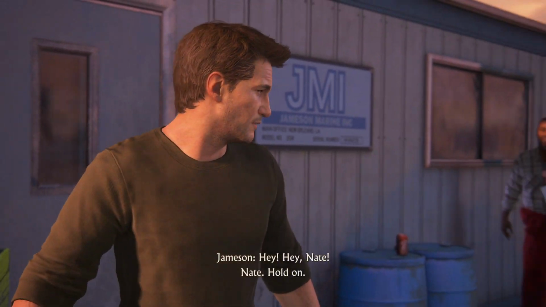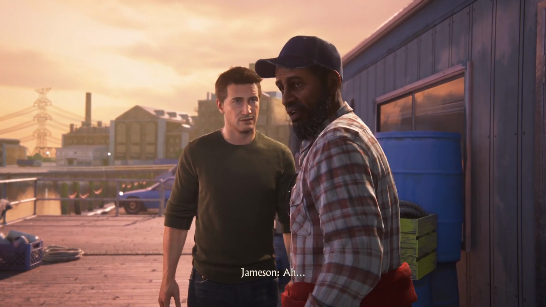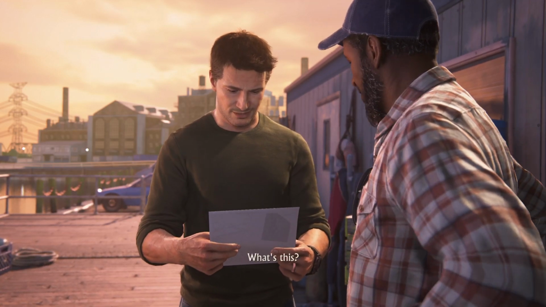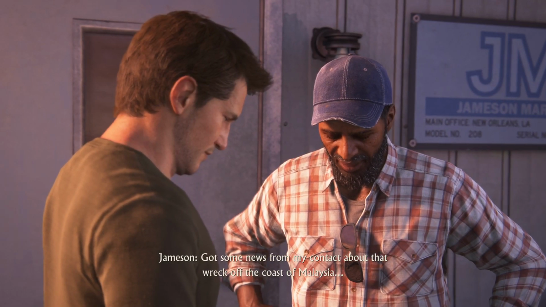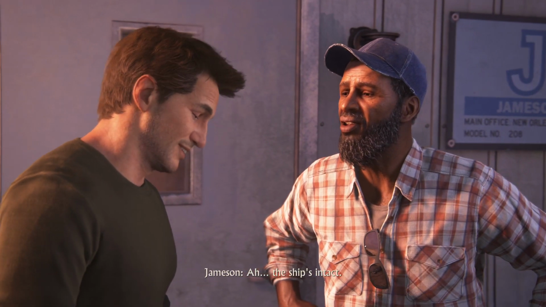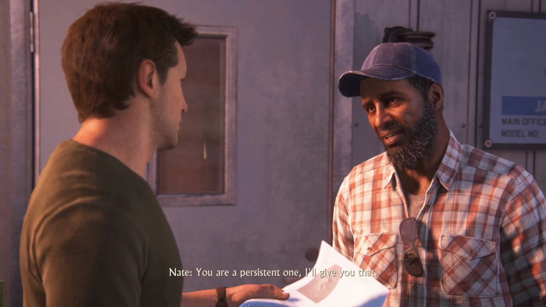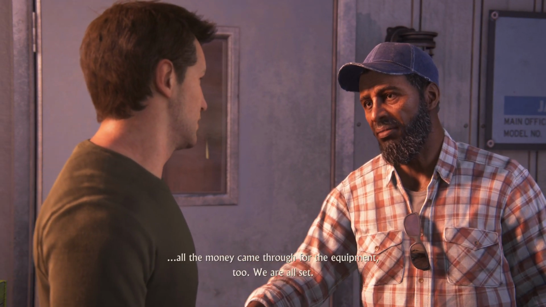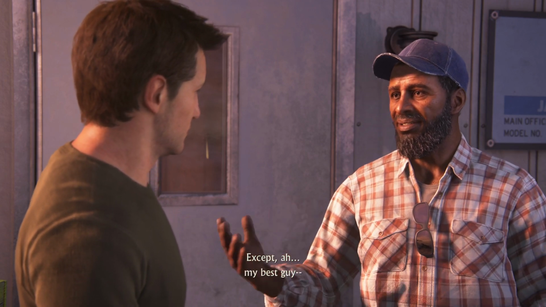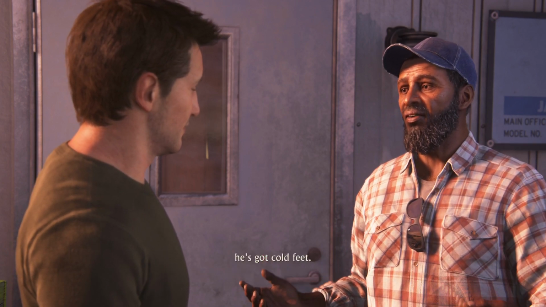Hey, Nate, hold on. Hey, what are you doing here? Got a present for you. Present? What's this? Got some news from a contact about that wreck off the coast of Malaysia. Oh, no. The ship's intact. Yeah? Cargo's right for the picking. You are persistent, I'll give you that. And all the money came through for the equipment, too. We are all set. Except my best guy. The guy I trust for the job, the only one, he's got cold feet.